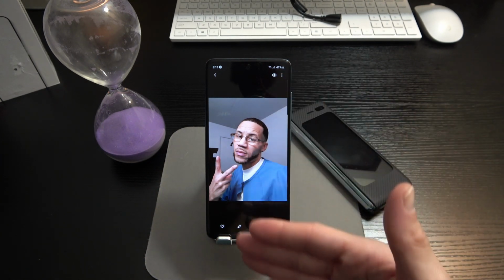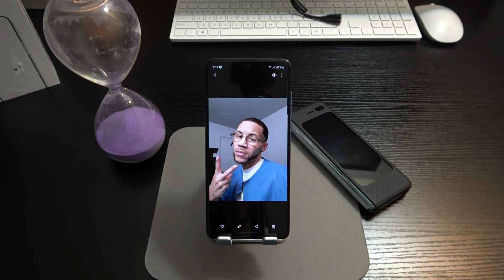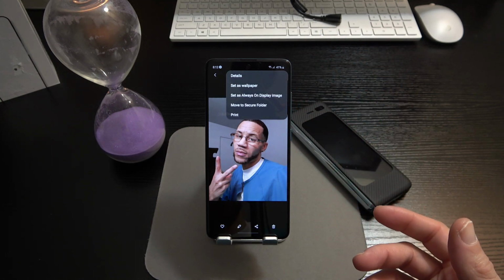And then of course, after you take a photo, you've got a lot of these different things down here that you can use to customize the photo to make it look how you want. If you want to give it a bit of a cartoonish look, or something of that sort, you can do that. For portrait shots, I believe that after you take the portrait, you can blur the background more or less, depending on how you like it to be. So you've got a lot of different things that you can utilize with this camera. Okay.